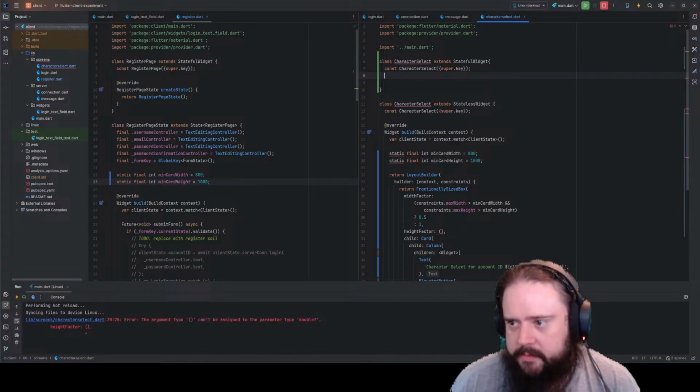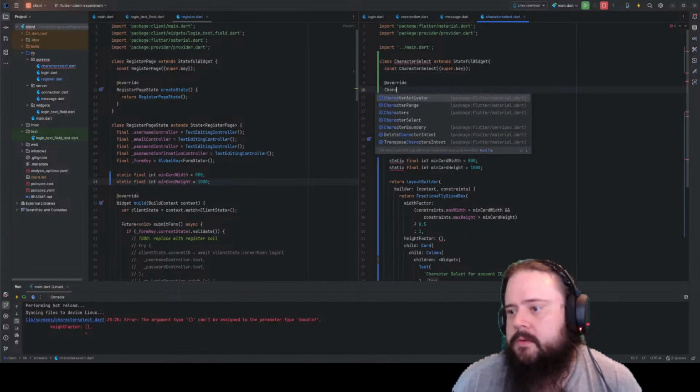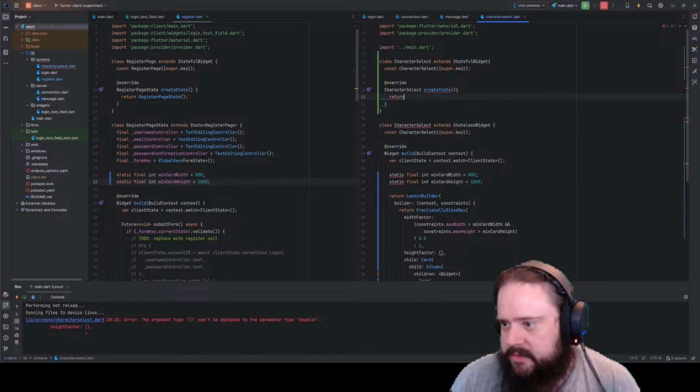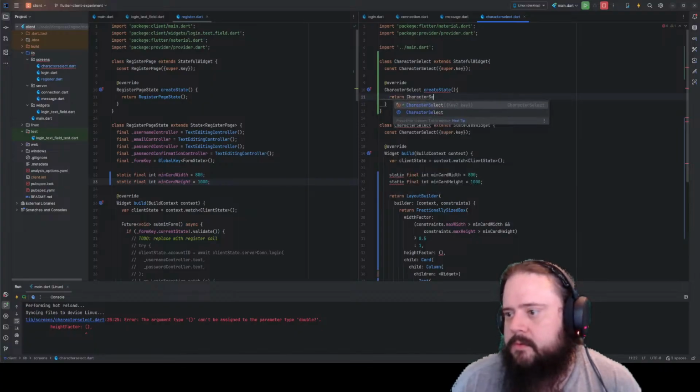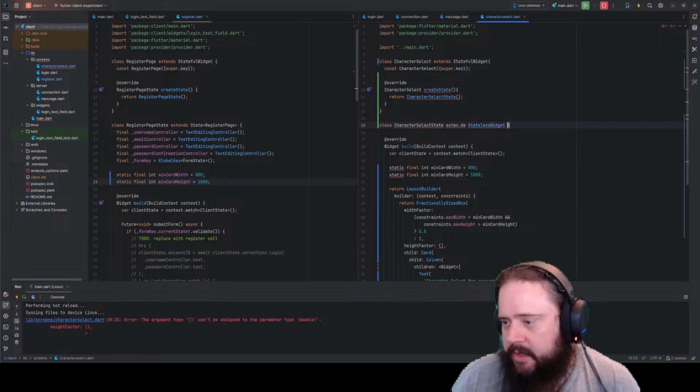And then we override the constructor, we create state, which is that goes away. Oops.